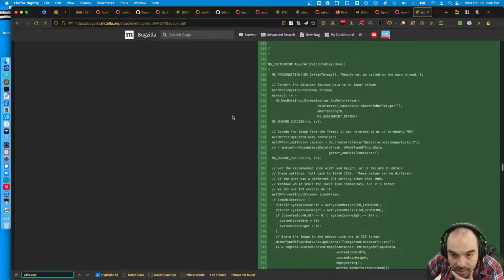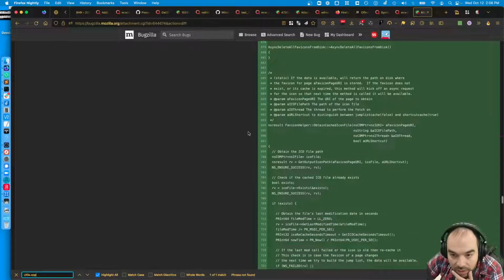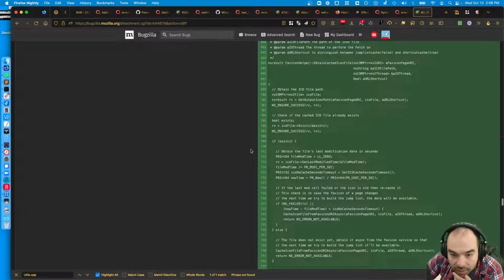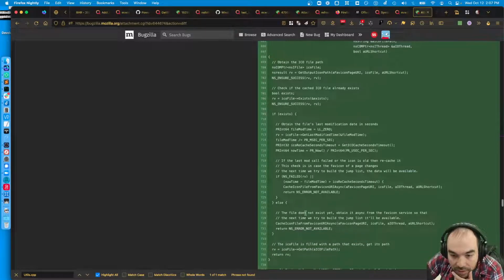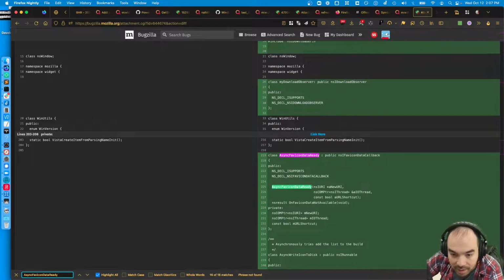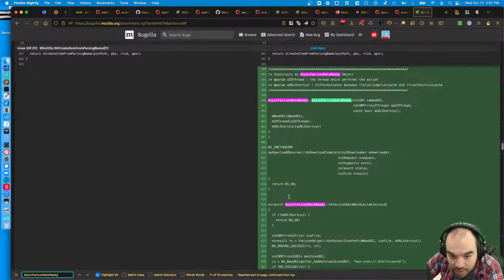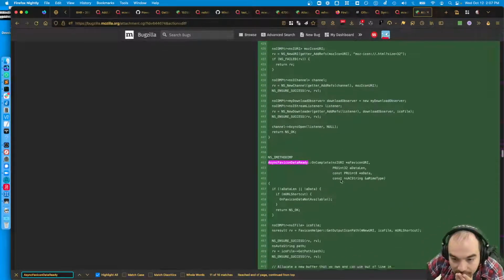So what does it do? Next time we try to build a jump list, it'll be available. Service, we go and get it. Then the callback is when it's ready, on favicon data on complete.